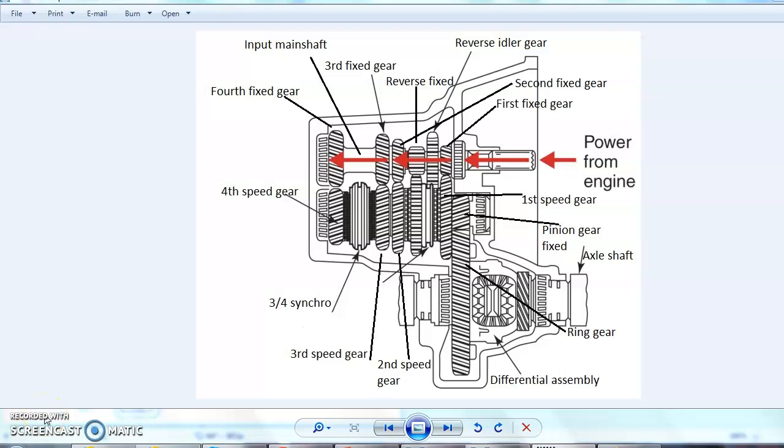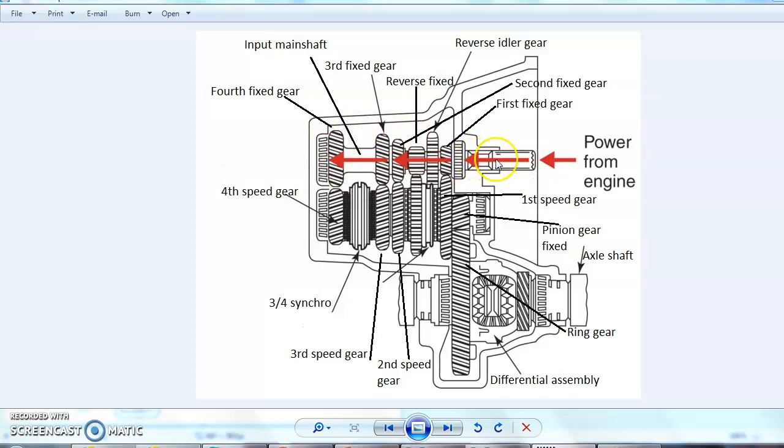Okay, folks, looking at the transaxle diagram here, it is slightly different, but there are a lot of similar characteristics between the transmission and the transaxle. The difference is this guy right here. This is the input shaft, or input main shaft, and this is the output shaft. So the input is different now. It's not an input attaching to the output. It is actually all one piece.